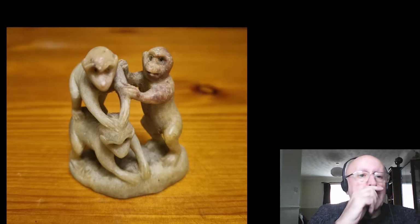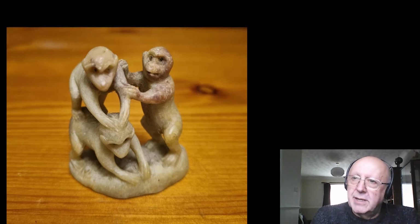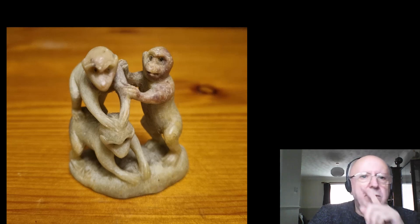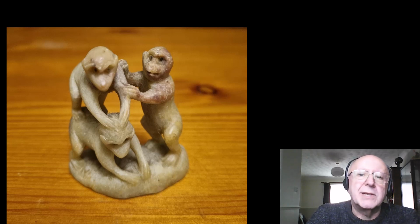And this is the last one for today, because I've gone over the half an hour I tried to keep this to. Now, this was from another dealer at the antique centre, and I got it last week when I was there for a day doing the Christmas fair. I did a bit on the car park, a bit of shepherding round. I got a bit of selling my stuff because I was there. And these revolving cabinets, these monkeys were on there, and I said to the dealer, how much you got on that? She said 35, and I pulled a face. She says you can have it for 20.